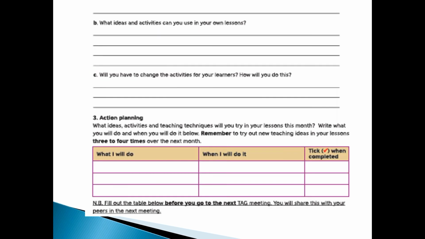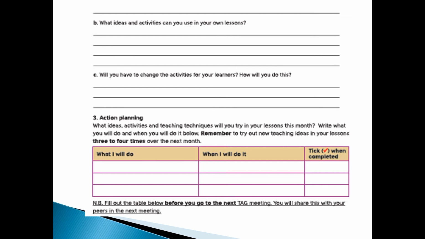What ideas and activities can you use in your own lesson? Will you have to change the activities for your learners? How will you do this? This is a question related to adaptation. As per the age of the learners, the ability of the learners or the standard of the learners, every tag member should adapt this activity in a different way.